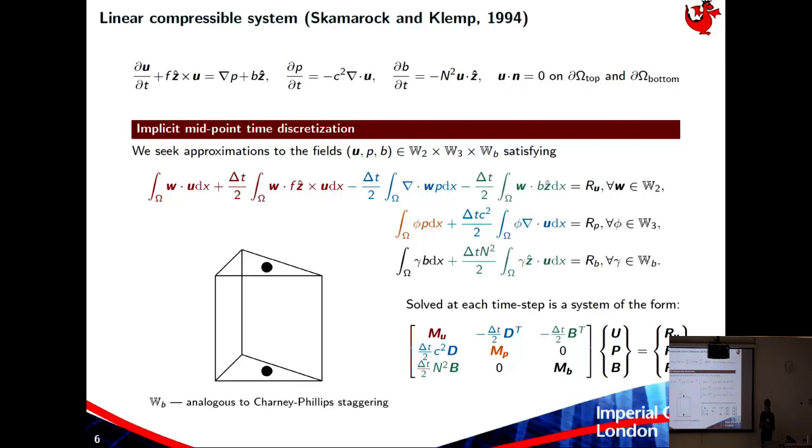But what's done in finite difference codes is they'll use a vertical staggering of some kind. For example, a Lorentz grid would collocate your buoyancy term with cell-centered pressure. So this would be like taking buoyancy in an L2 finite element space. But actually, this grid supports a computational mode, which is exacerbated by fast-moving waves. And that's exactly the kind of dynamics that these equations support. So we don't want to do that.